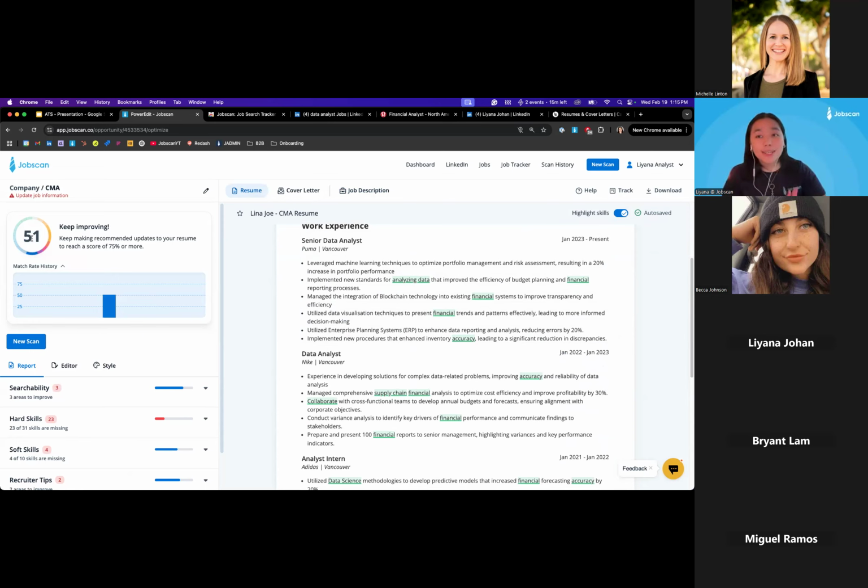I want to be very clear with everyone here that this is not a reflection of you as a candidate, a reflection of you as a person, a reflection of how qualified you are for this role. That's not that at all. Like, don't take this personally. I know some of you will see a low score in your first couple scans and then think, oh, this is a failing grade. Like, why would I even apply for this job? I'm so underqualified.